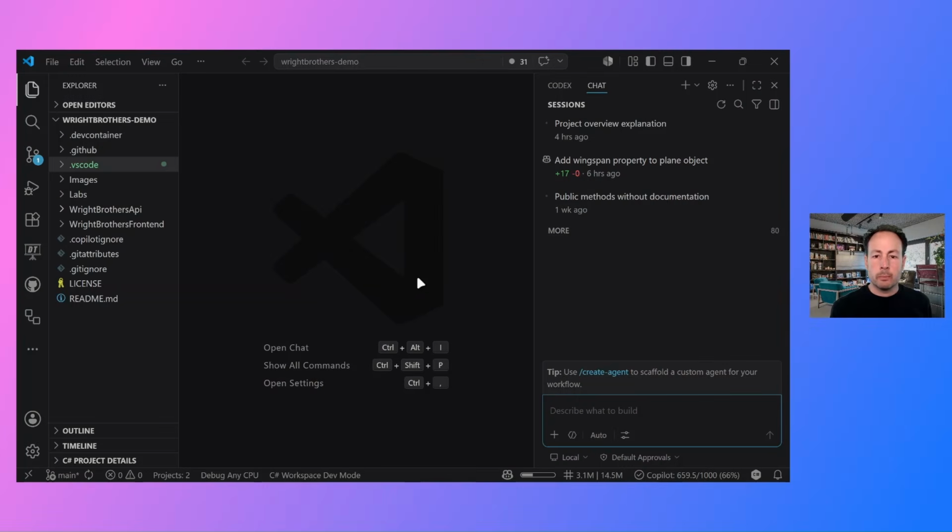The Agent Companion app was introduced a few versions ago and was only available in the insiders version of VS Code. Now it's available in the stable version of VS Code, meaning that everybody can use it on a day-to-day basis. The companion app can be accessed by this button here at the top, Open in Agents. There are several other ways to open it, but this is the easiest way. And by doing so, it will open it up directly in the repository that you are working in.